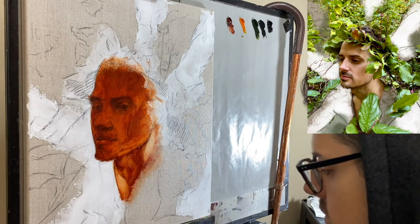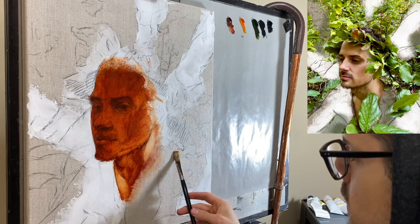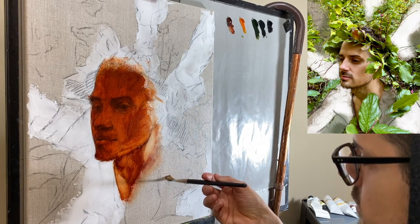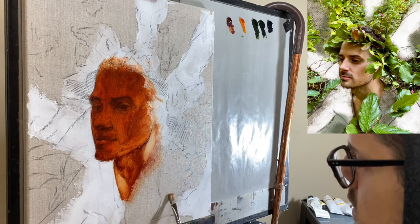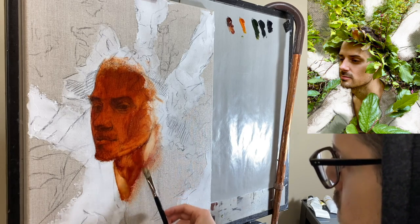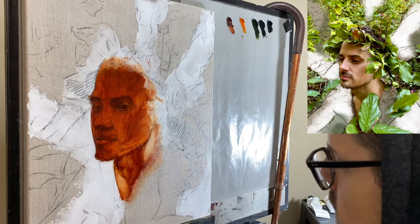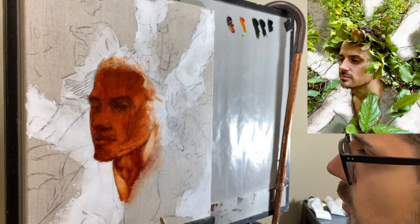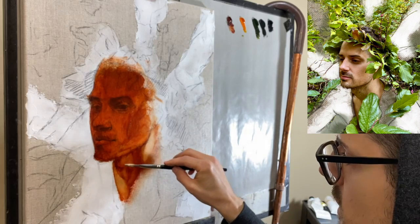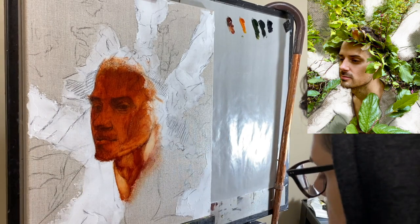That's where these soft brushes work nicely. And I'm going to try and keep it pretty parallel to the surface of my canvas and my paint, not perpendicular. This is going to apply like the pressure of the tip of the bristles. So I'm going to go like this and try and just knock those striations down. See how it kind of smooths it out? This is the real benefit of having the soft and the coarse. Now if I did this with the coarse brush, it would just leave a whole other set of striations, like that kind of did right there, which is not the end of the world. Sometimes you want that, or you want to remove paint. But if you're looking to smooth and add paint, then you want to go soft.